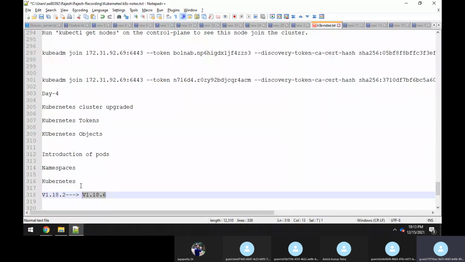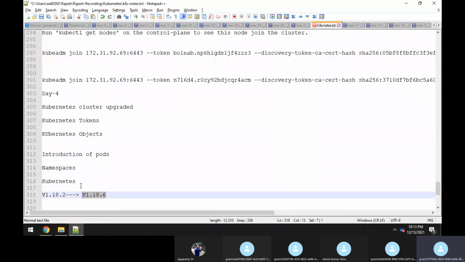This is very, very important because this is also one of the interview questions. They will ask you straight out whether you have done the Kubernetes upgrade. When you're working on Kubernetes, have you done upgrades of Kubernetes? You will say yes, and they will ask you what basic things you follow for doing the upgrade. They will ask you a few questions on that.